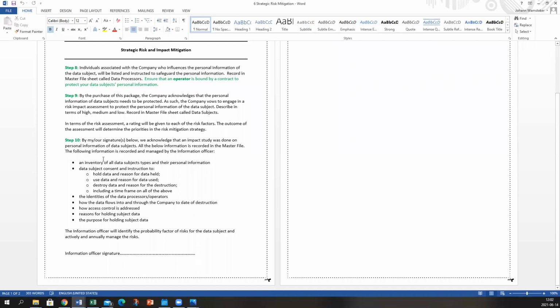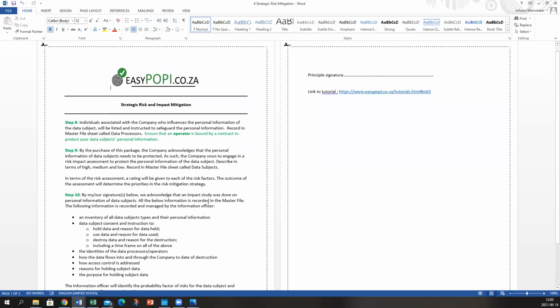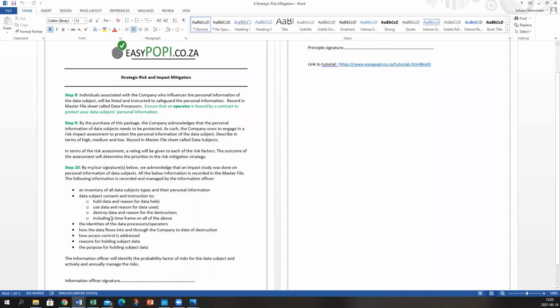So once again, this refers back there, and then it's signed underneath by the information officer and acknowledging that the impact assessment or impact study was done, so that it's clear that everybody can understand the seriousness of this. So the principal of the business also signs if it's not the information officer, if a separate information officer is being assigned.